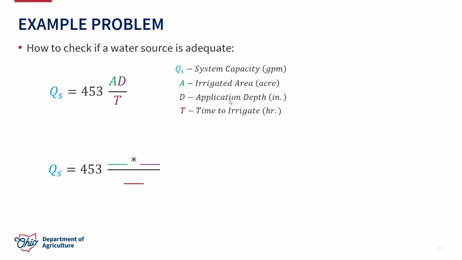First, for this, we're going to go ahead and solve for our irrigated area in acres. So, although we know that in our high tunnel we're going to have walkways and the whole high tunnel isn't going to be irrigated, for this quick check of if our water source is adequate, we can go ahead and just use the entire area of that high tunnel for our calculation. So we'll do 30 foot times 50 foot and get that 1500 square foot and convert that to acres, and we'll get 0.03 acres, which we will go ahead and fill in our equation here. And the next thing that we want to obtain is that application depth, which we will actually need to go to our irrigation water requirements spreadsheet to obtain.